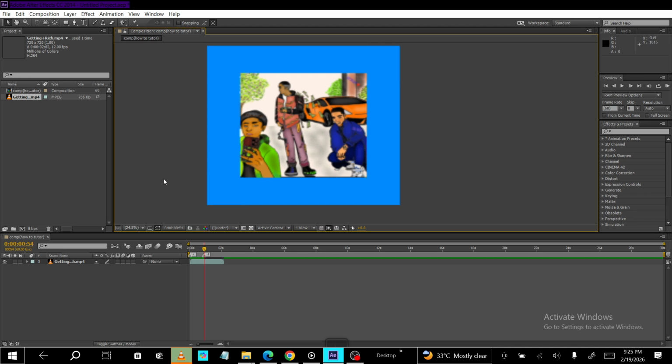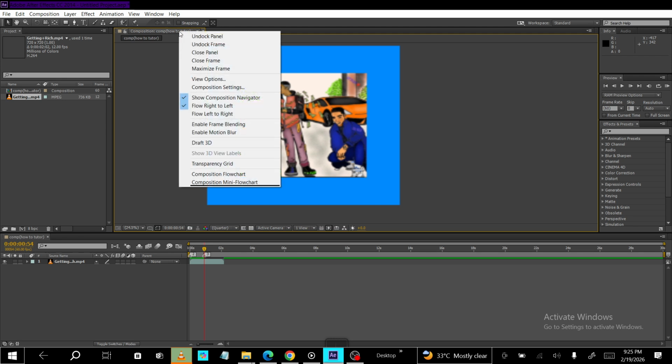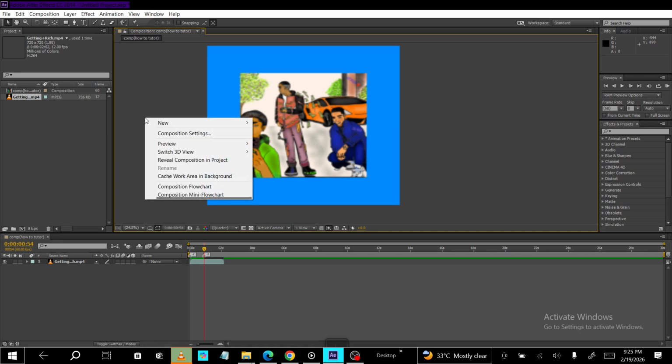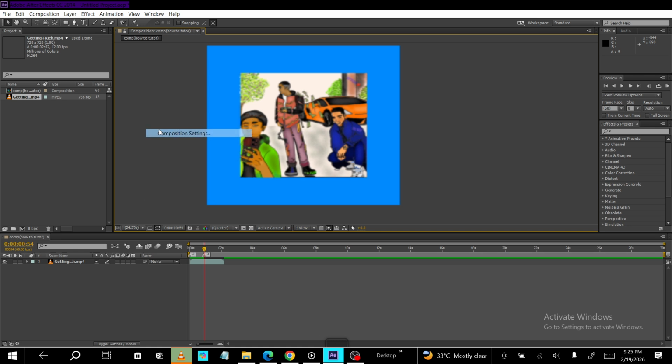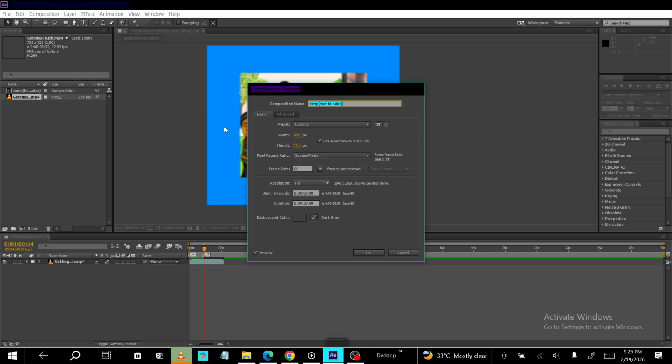When you're inside the composition panel, hold down the Alt key on Windows or the Option key on a Mac, and then scroll your mouse wheel up or down. Scrolling up will zoom in toward where your cursor is pointing, and scrolling down will zoom out. This is a really natural way to work because you don't have to move your hand away from the mouse, and you can very quickly focus on exactly the part of the composition you care about.